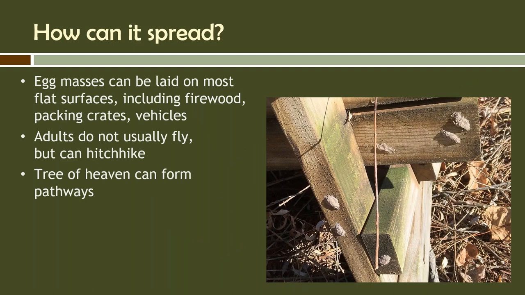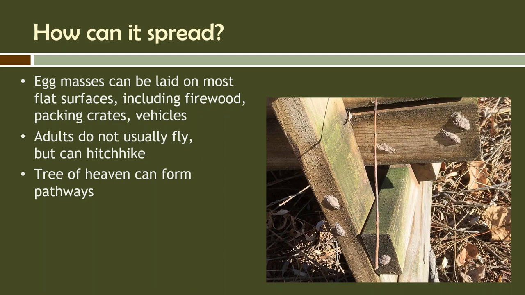So we're gonna talk a bit more about how this insect can spread. I've alluded to how mobile this insect is. And certainly through hitchhiking, the adults or the nymphs hitchhiking and the egg masses, this is the most effective way this insect can spread. It is a plant hopper, so the adults, of course, have wings and they can fly. They're not as efficient a flyer as something like a moth or some other kind of beetle, a cicada certainly. They tend more to glide, though they can fly a short distance under their own power.